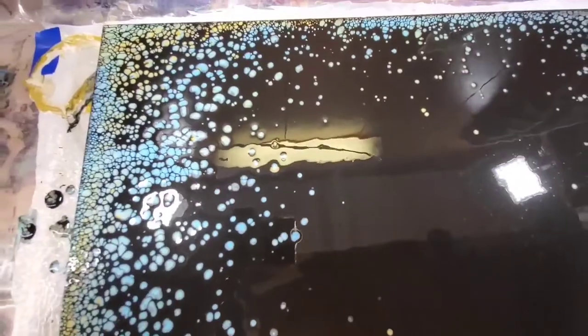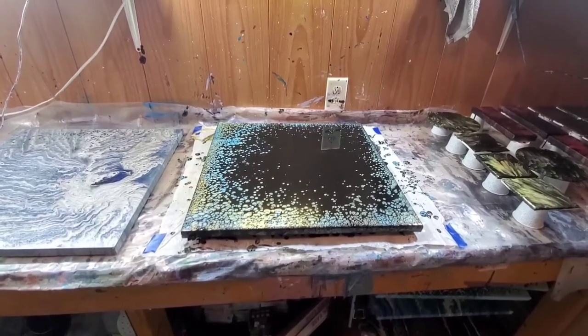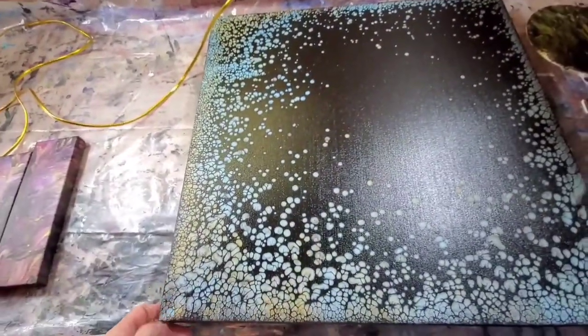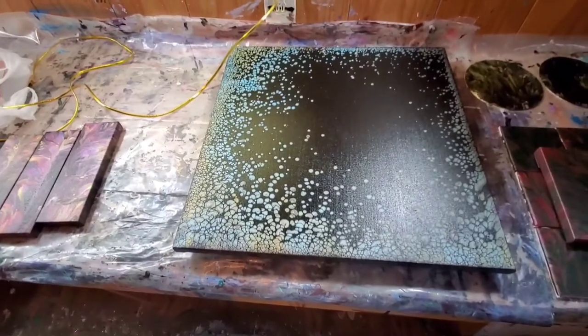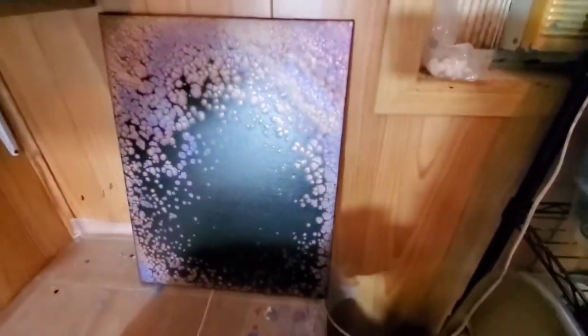The dump and swirl is so much fun — it makes the coolest little effects. I think this is going to look awesome under resin. That's my next thing: put one of these under resin. I want to cover one in resin and see how it turns out. Here's the dried result — a few more cells popped up. It came out really great and it's really smooth, like the paints were mixed perfectly with no lumps or clumps.